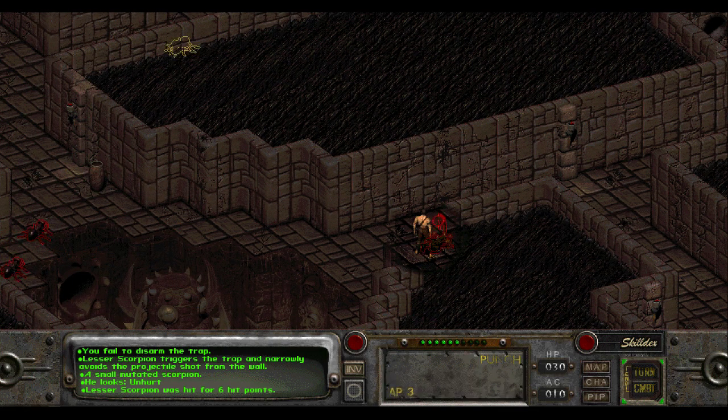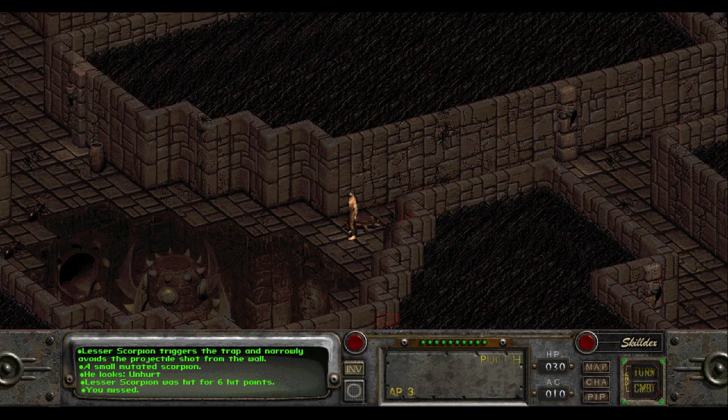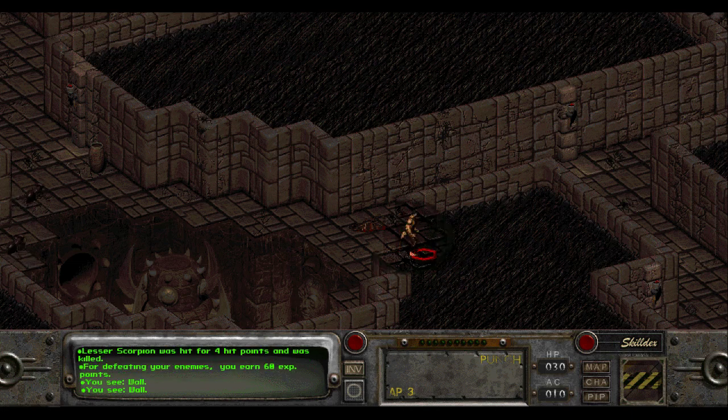Gotta be careful though, there's ants over in this other direction, so... Ah, shit. I've never had that scorpion run up on me like that before. Get dusted. Good thing we killed it, because we were kind of in a bad spot there. Is the wooden pole on the ground? Probably is, but it's too hard to see.